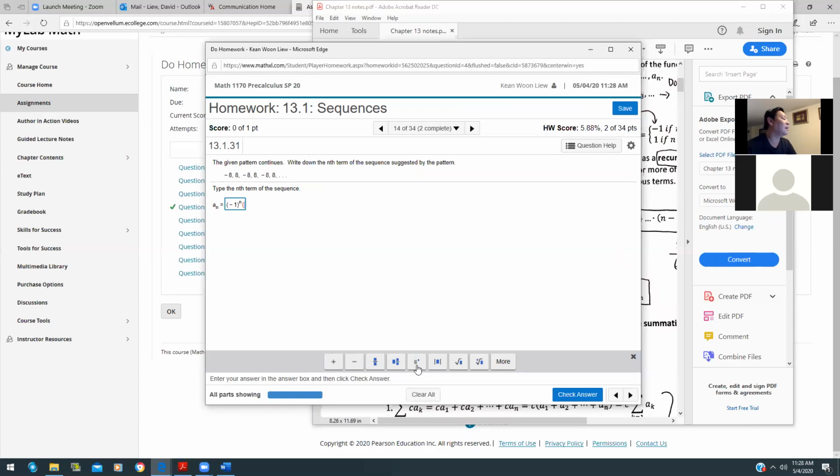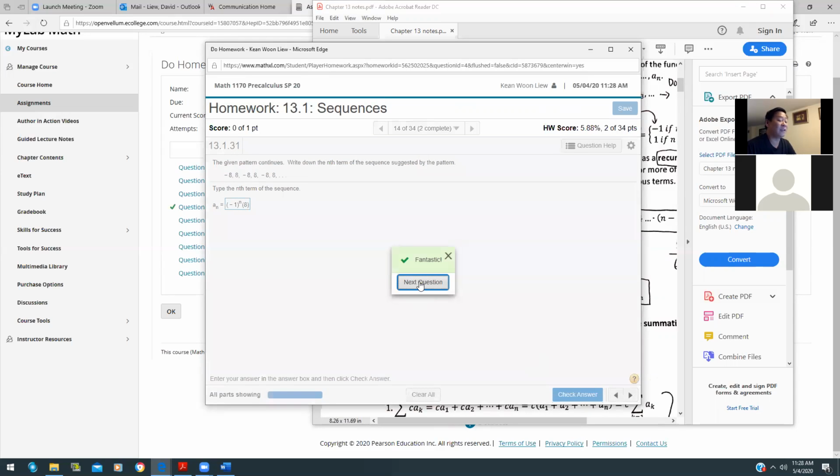What you multiply here is because they're all 8, 8, 8, 8, 8, 8, right? So that means you just multiply this with 8. So when n is 1, you get -8. When n is 2, you will get 8, because when you square this, it is +8. Okay, so this is how you figure out your answer here. It's not that difficult, so make sure that you use as much help as you can.